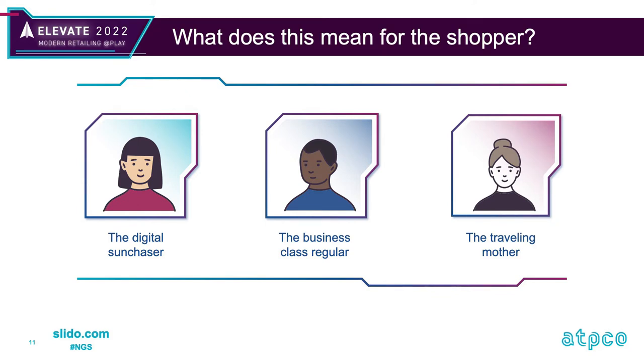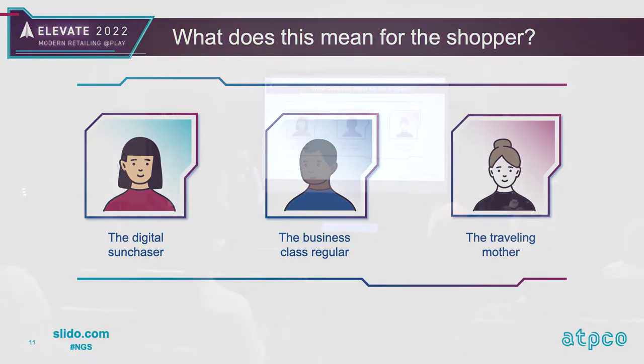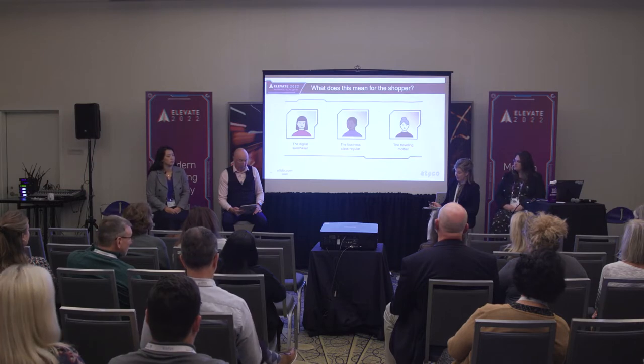Here we have some example personas. A 26-year-old remote worker can find all flights with at least 29 inches of seat pitch, power, Wi-Fi, a free carry-on, and no change fees from her hometown in the Midwest to Florida anytime in February. A business traveller from Cairo can find non-stop flights to Singapore with Wi-Fi, power, a lay-back seat, food and beverage service, and lounge access. An Australian mother of three can find all fully refundable flights with priority boarding, entertainment, and food and beverage service to visit grandparents in London at Christmas.